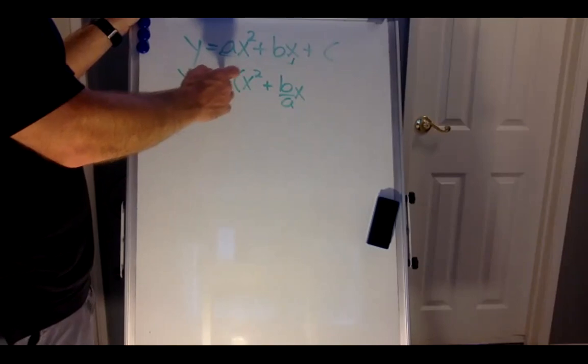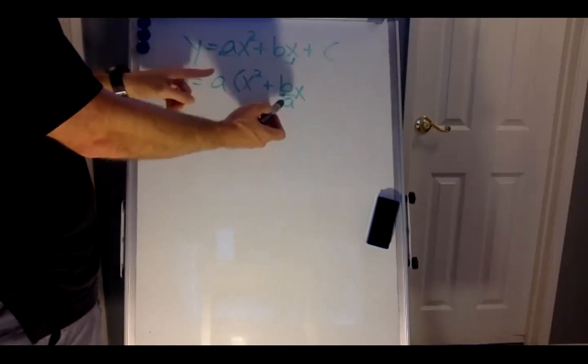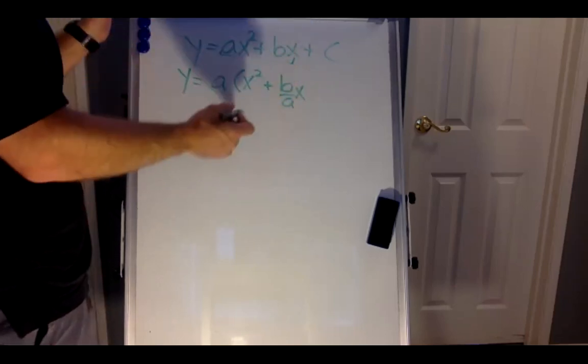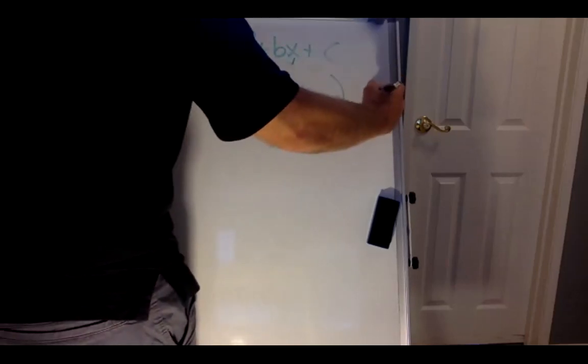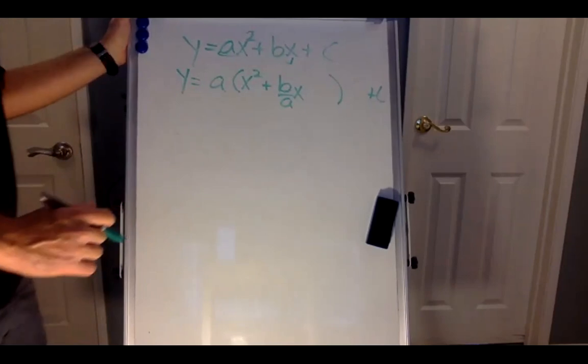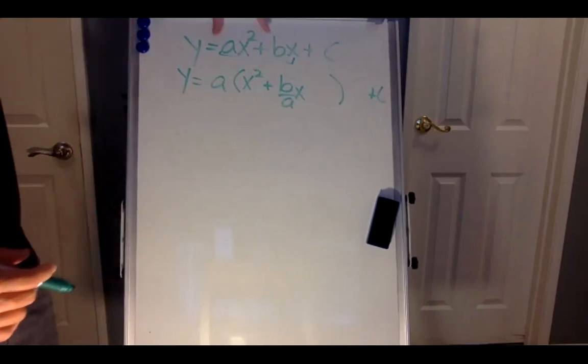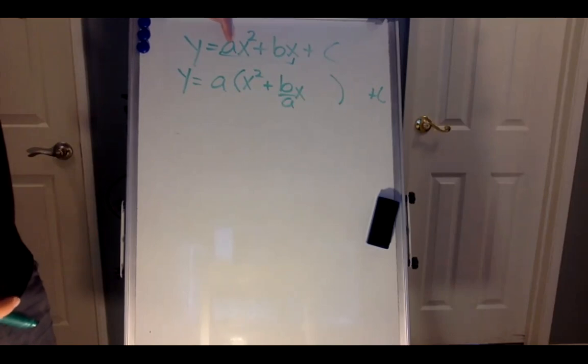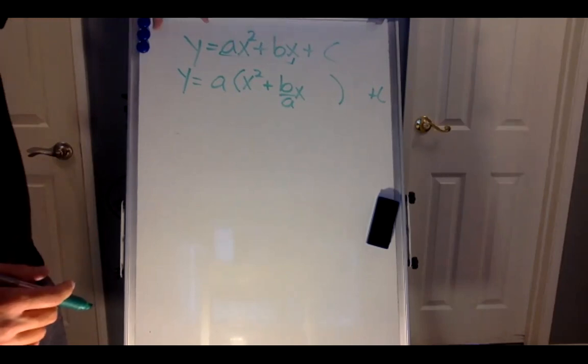Think about it. A times B over A, the A's cancel, right? And what are you left with? BX. Plus C, we're going to leave it out here. Now, this is easy numerically if these are factorable, or if that A is 1, you don't even have to worry about it. You don't have to factor out a 1 if that's a 1. If this is a 2 and that's a 4, then it factors out quite easily.